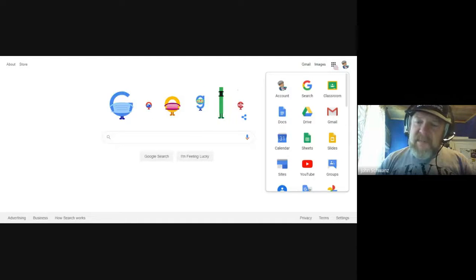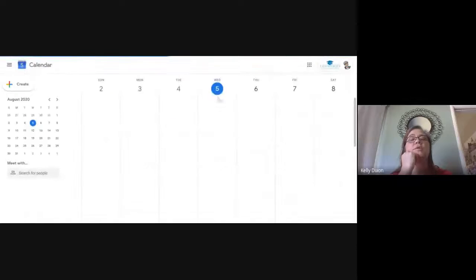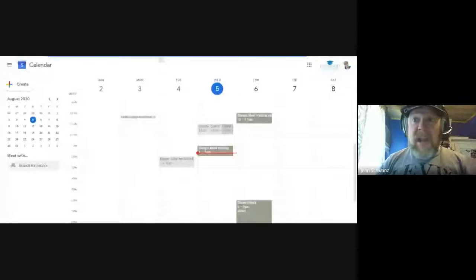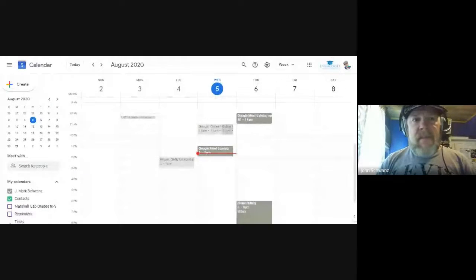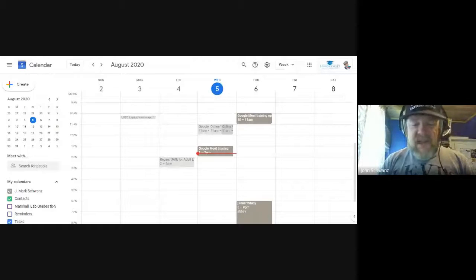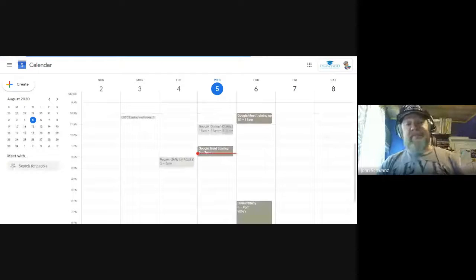You see how it pops up there? And then I'm just going to go to the calendar icon. But another way, my usual go-to, is I just click on the bar at the top and type in calendar.google.com. It's like a shortcut.